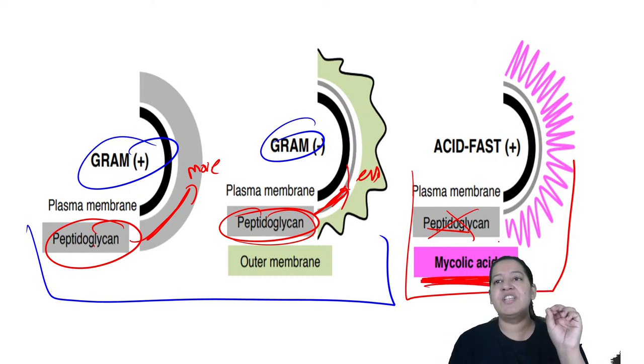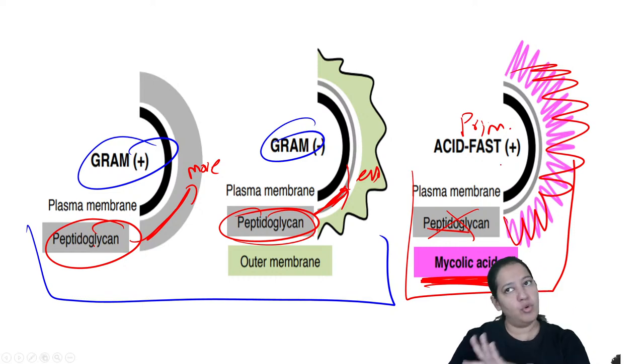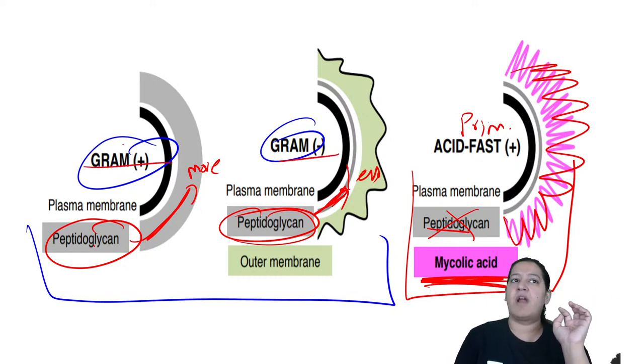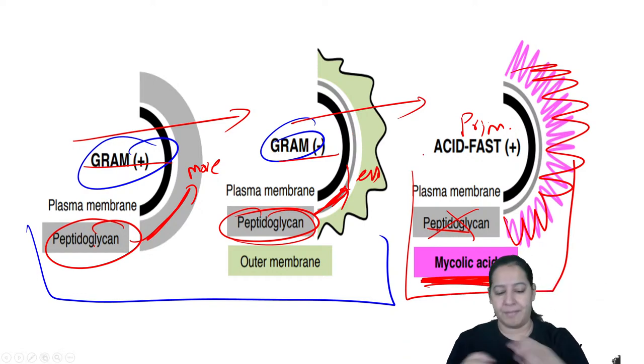So the bacteria which have mycolic acid in their cell wall, they retain the primary stain. Wo primary ko bahar nahi jaane denge. And those which do not have mycolic acid, jaise ki gram positive, gram negative, ये लोग माइकोलिक को बाहर जाने देंगे. So these are non-acid fast. Give me a thumbs up.